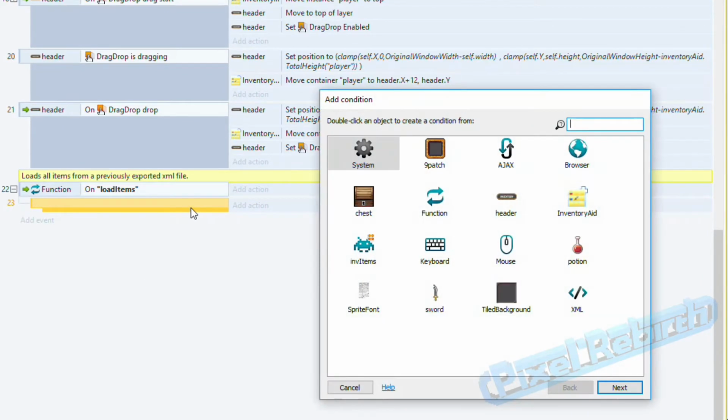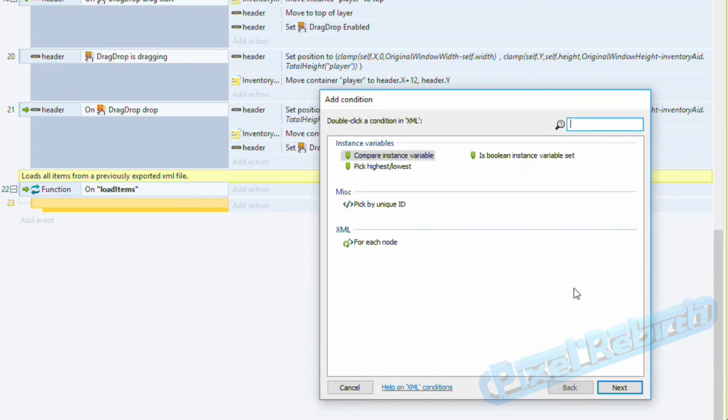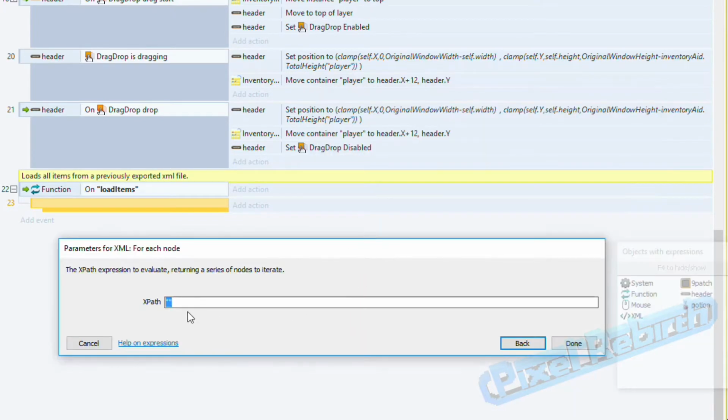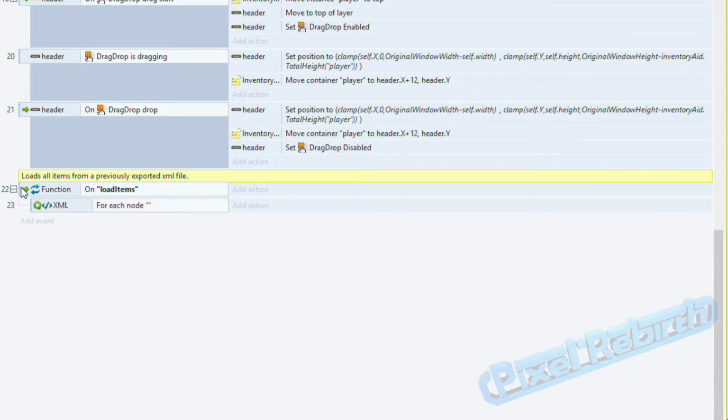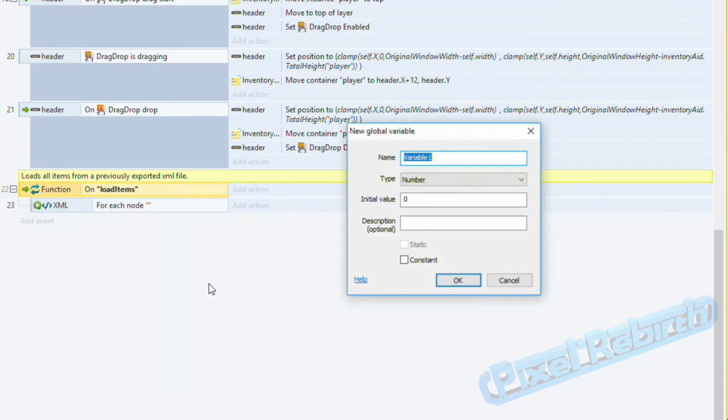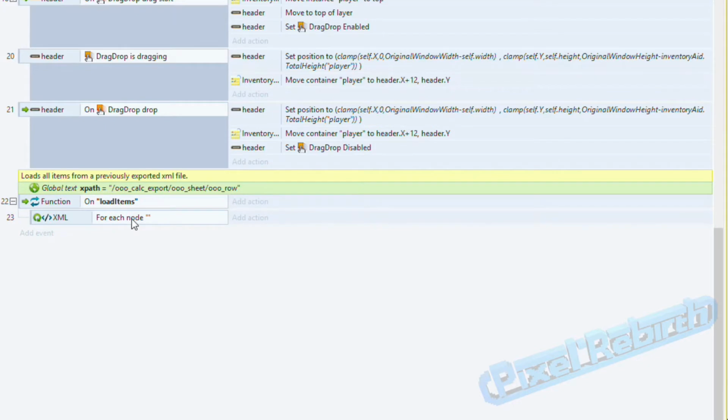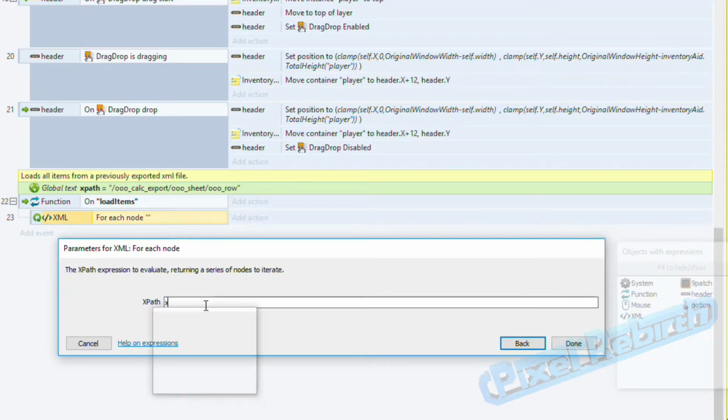Let's get a sub-event here and select each node, making it go through each part of the XML file basically. As you can see, it requires a so-called XPath, which can be used to navigate through elements in a XML file. Since we will be needing a certain XPath string a lot, we make it into a variable. If you want to know more about XPaths, there is a link in the description. Now we are putting the newly made variable here.